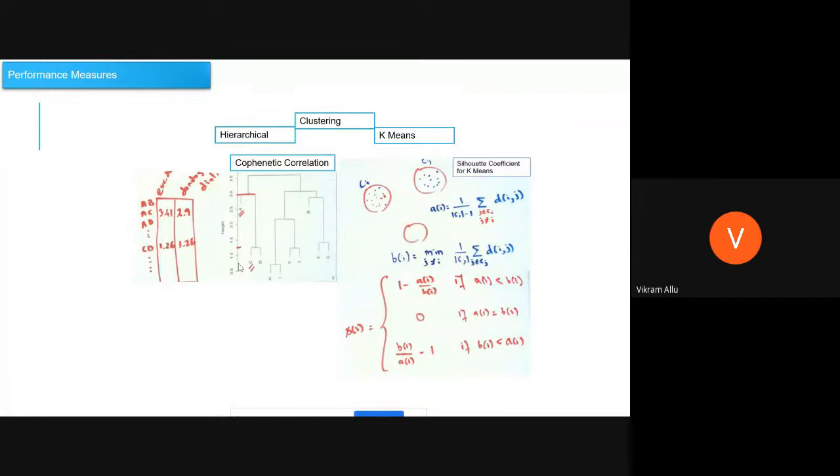So there are two distances. One is the distance between any various points, which in general we call the Euclidean distance, which I have explained. And then what is the distance between those 2 points in our defined dendrogram? If your Euclidean distance and the dendrogram distance are close, then you call that a good hierarchical model. Just keep this knowledge at the back of your mind, and when we go to the use case, we will show you how it is calculated. But this is the way we calculate the performance of the models that we build.